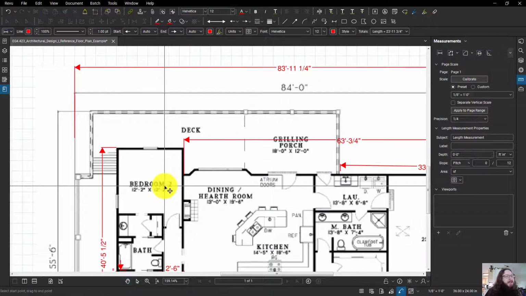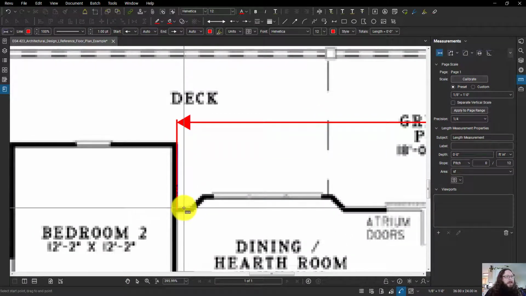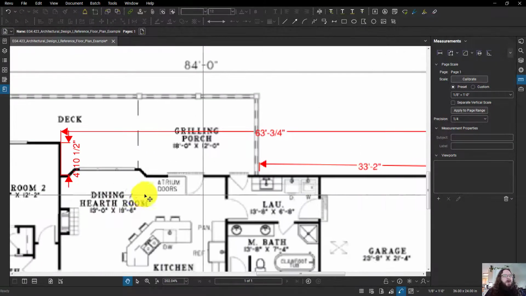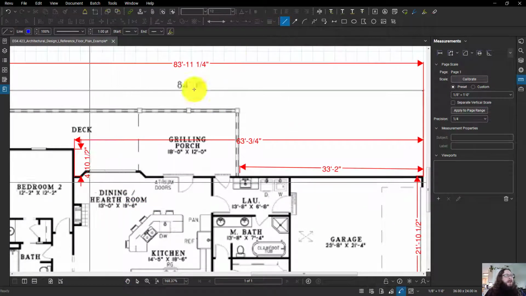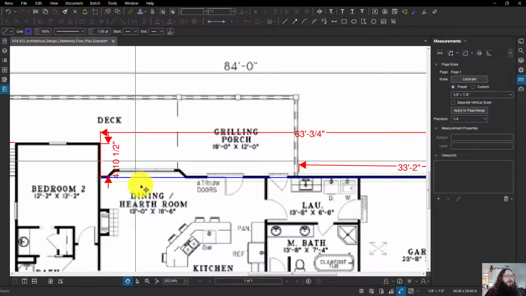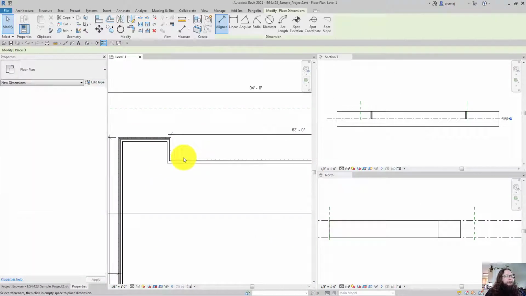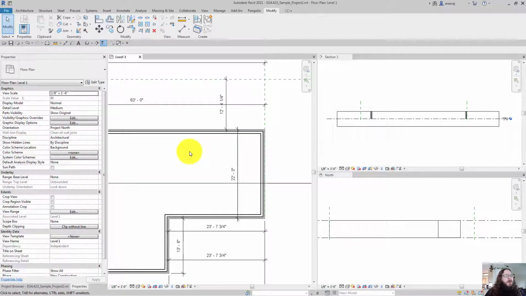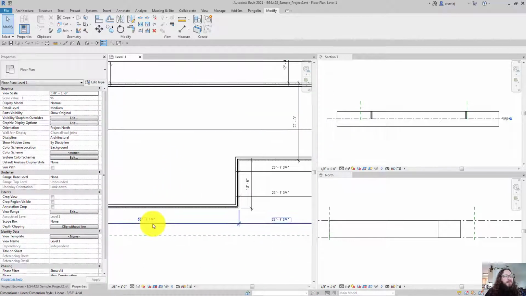I'm trying to keep this video shorter, just so you don't have to watch a ton of video. I'm going to grab this, and so we got about 5 feet from the face of this wall, which, if we look, it looks to be this entire garage wall is aligned. We can figure out what this bump out is in a bit. So we'll call that 5 feet. And it's about 5'4 1/4".